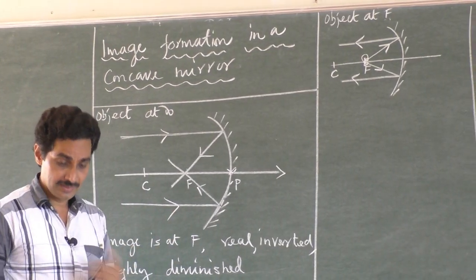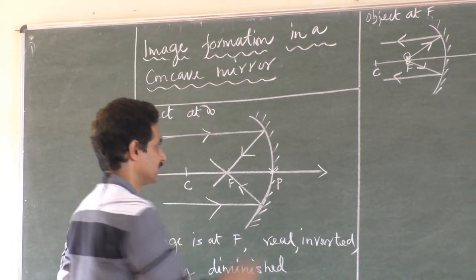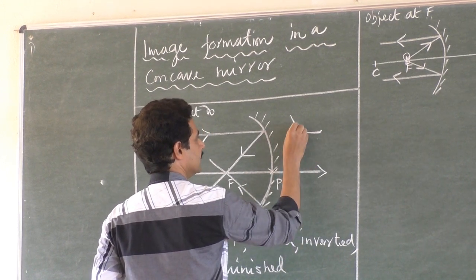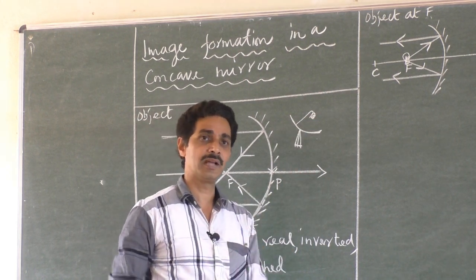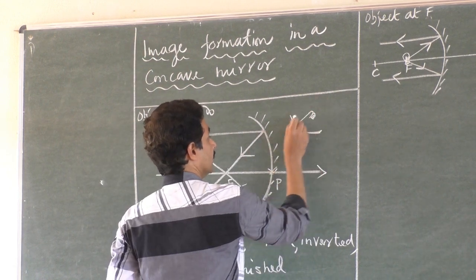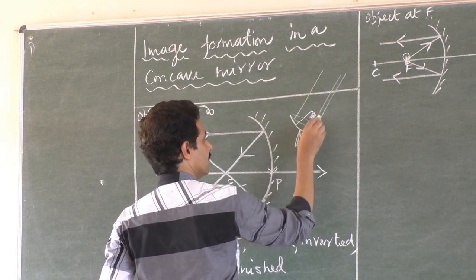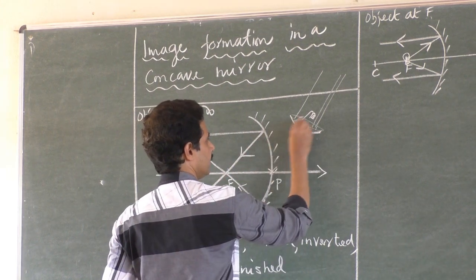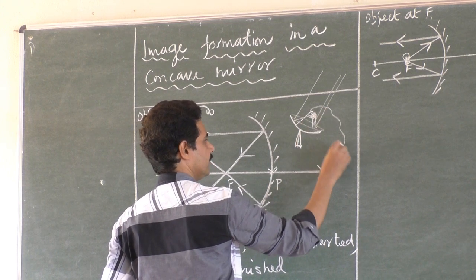that to receive the signals from the satellites, we use some antennas, dish-like arrangements like this. So we have a dish-like arrangement in our house, kept like this, and here is a collector instrument, and all the signals, video signals, will be coming from the satellite, which is at a very large distance from the antenna or this dish. This is like a parabolic reflector, and all these radiations coming and falling on this parabolic or concave shaped reflector get reflected, and this is exactly kept at focus, and they meet at focus, and this will be collected and fed to the TV.